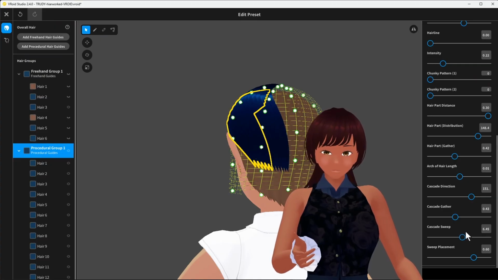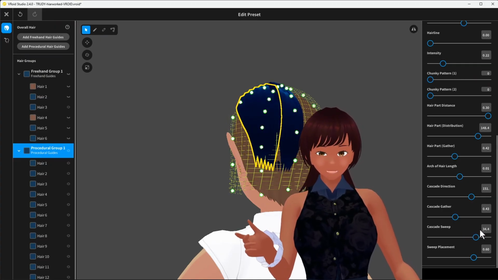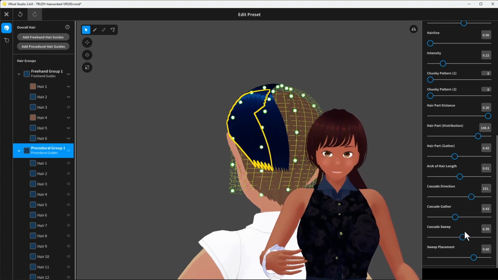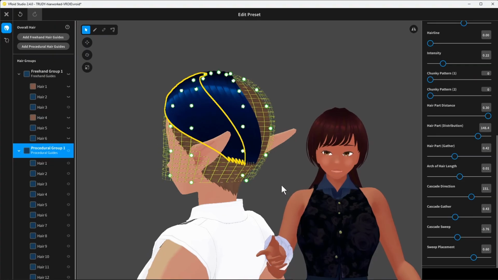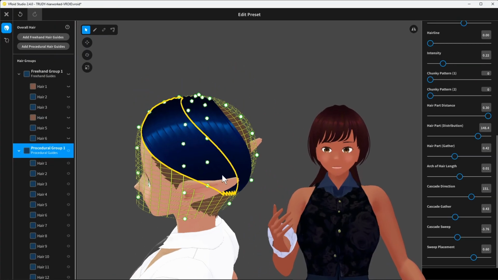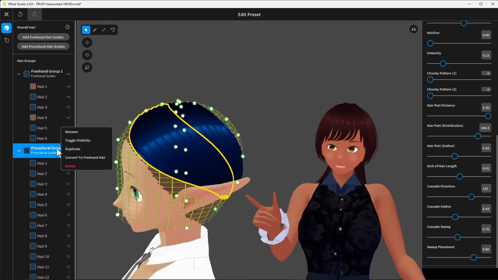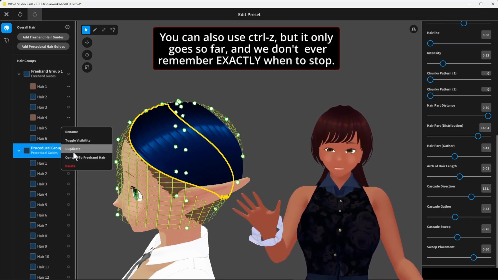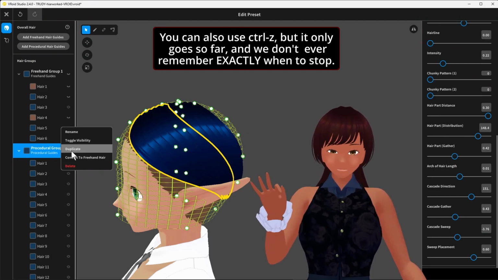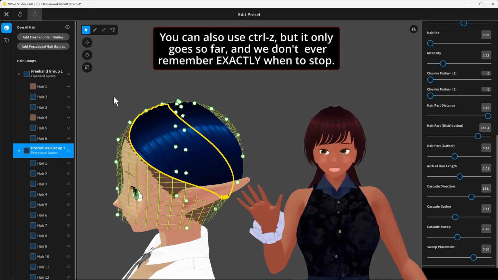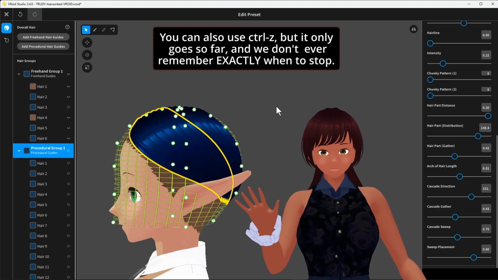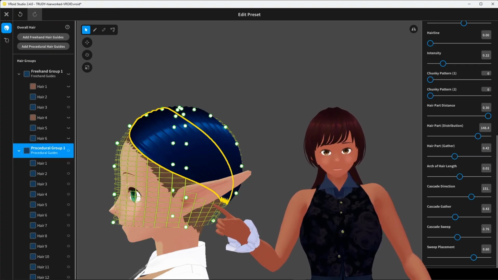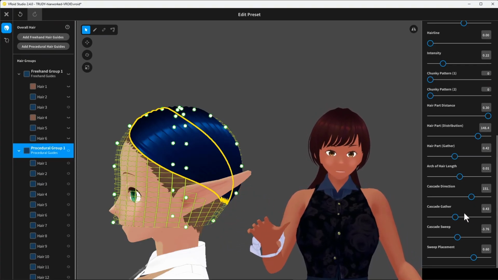All right, and of course, this is all done with math, so at some point the math starts doing ugly things. If you get to a point where you're close to where the hair looks like what you want it to be, duplicate your group, and then turn off its visibility. That way, if you figure out you've screwed something up and you can't get your hair to come back, you can go back to where you were at a comfortable position. All right.